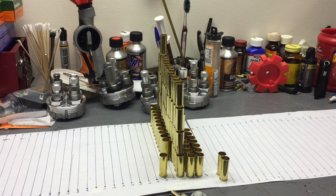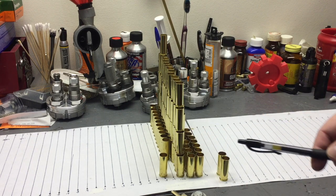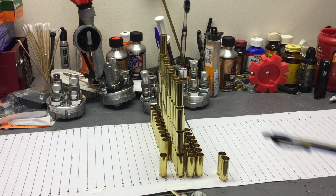1.374, we had 1 case. Our biggest group is the 1.376. You see here it's tiered up. We've got 5 high on it, 4 full pyramids, and then 1. So we had 56 cases of that. So over half, over 50% of the bag was consistently cut to length.